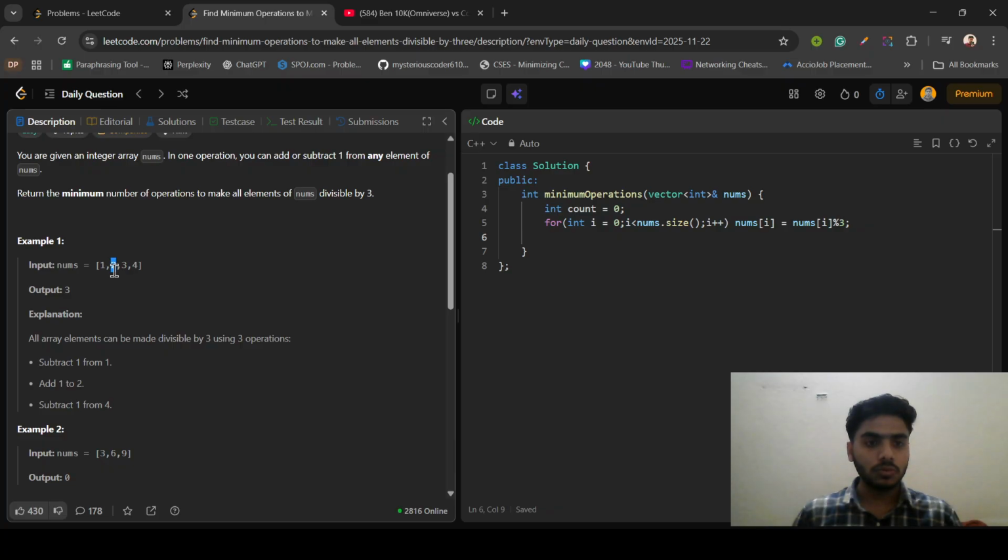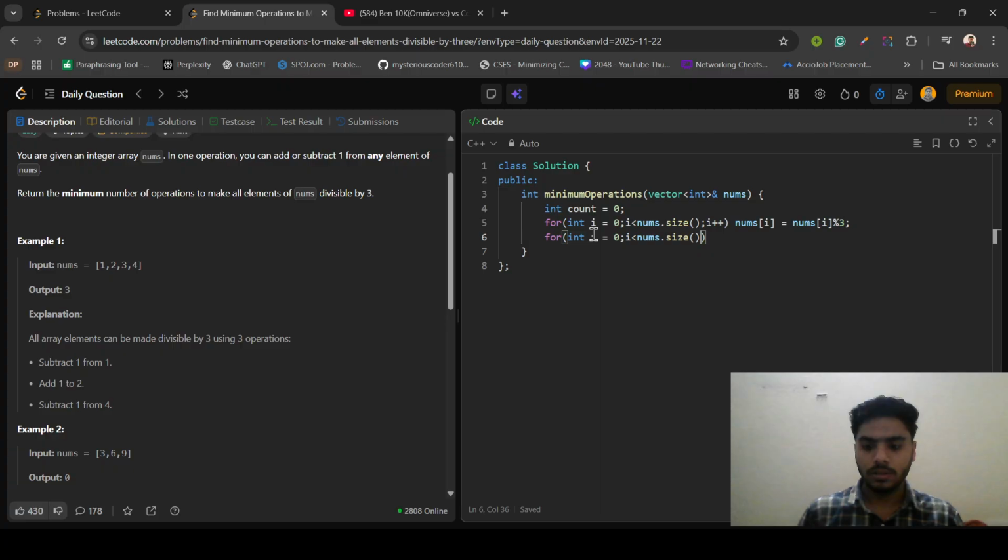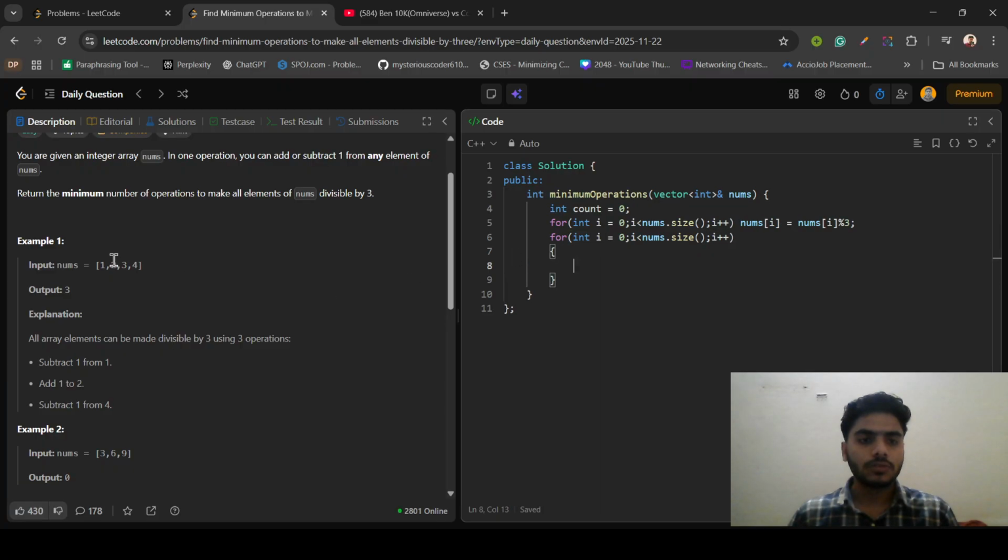But if it is 2, we should add 1. So I will write a loop for i equals 0, i less than nums.size(), i++. Whether the element is 1 or 2, we have to count one operation.